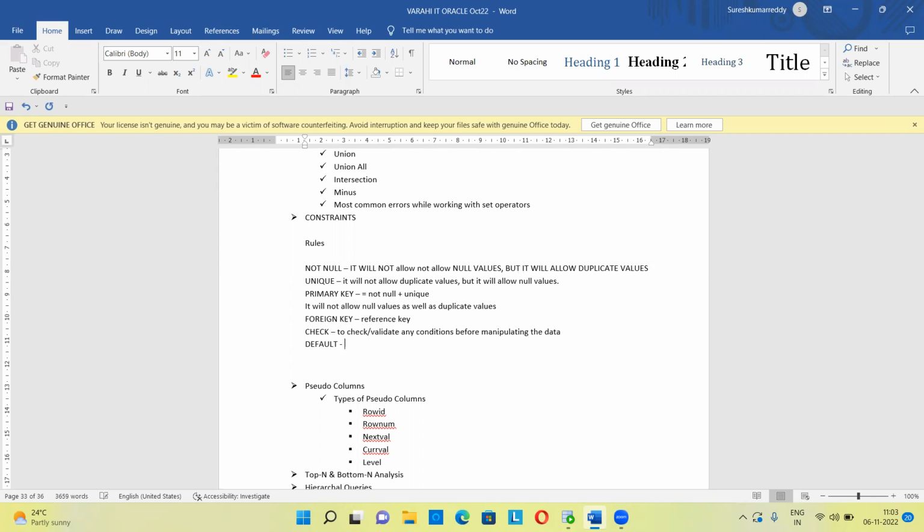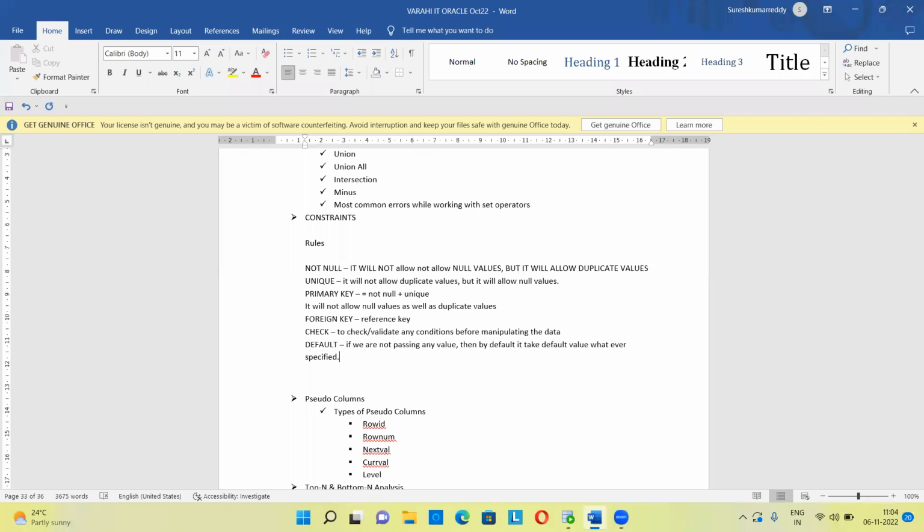And default. Default is not really a constraint, but if you are not passing any value, it will take the default value, whatever you specified.